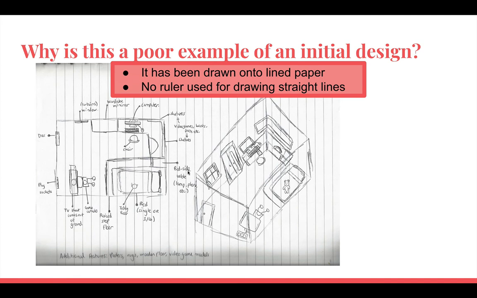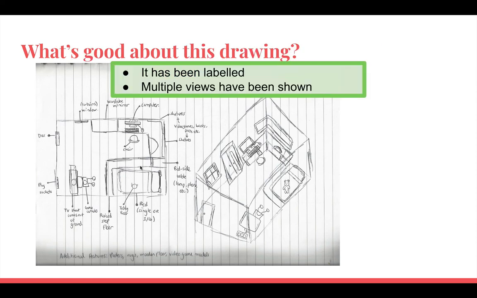While they're offering two different perspectives, that's really good. It needs to be neatly ruled. Yes, the labelling's good. Yes, the pencil's good. And yes, these two perspectives are great, but it really needs to be on a plain white piece of paper, clearly ruled, so I can see all things nice and neat.